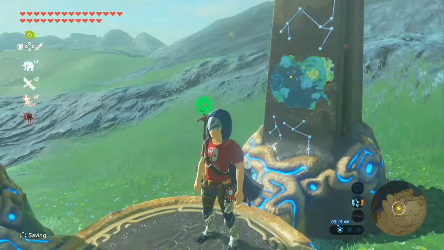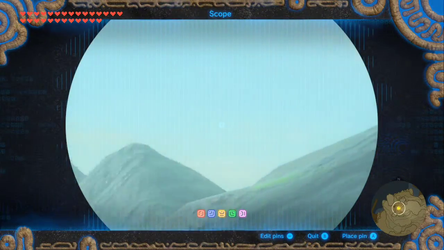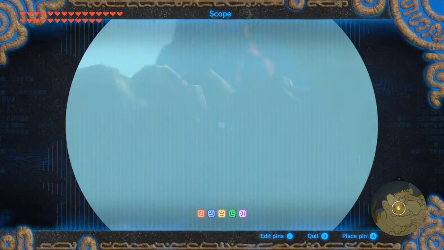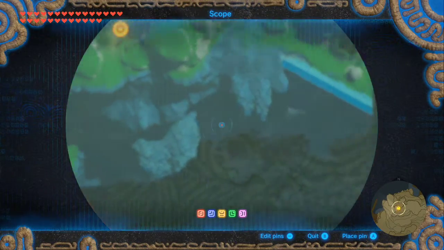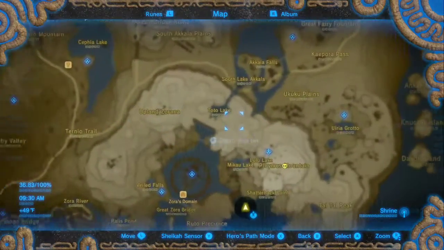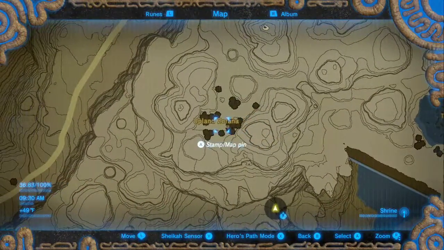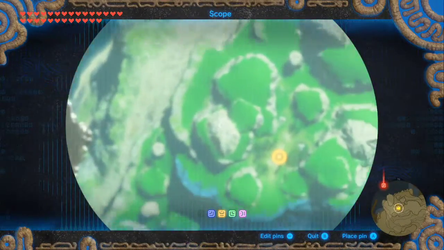Alright, because we did this one, which is Mikau Lake. We did that one, which was Tingle Island. And this is the one we need to do. So, it's north of some... Oh, wait a minute. Is it Upland Zorana? Yeah, that looks about right, actually.